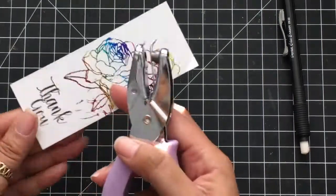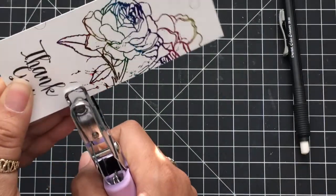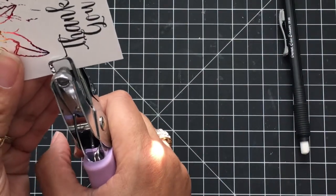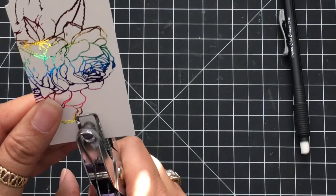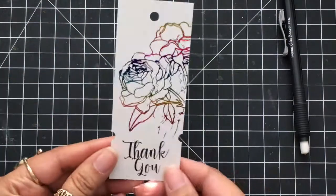So now I can cut out where I want my little notches for my ribbon. I'm just going to grab a hole punch and very carefully notch out those two little indentations where I can wrap my ribbon around, or my twine or my baker's twine, and then I can go ahead and punch my hole at the top as well.